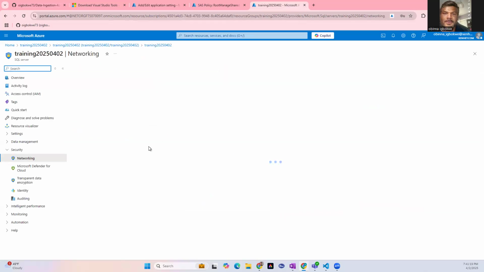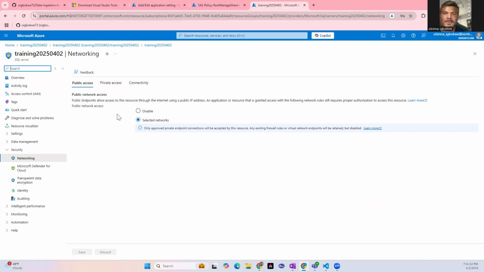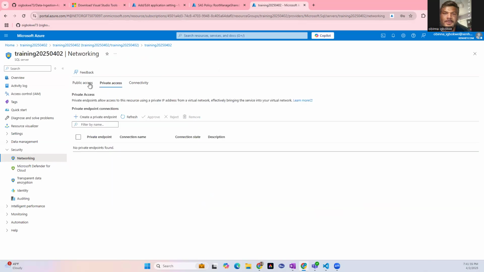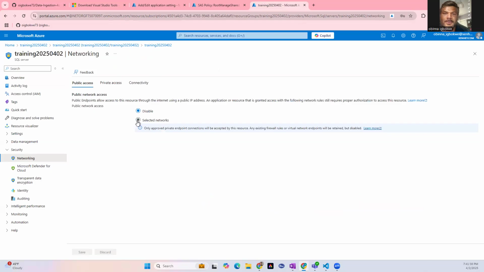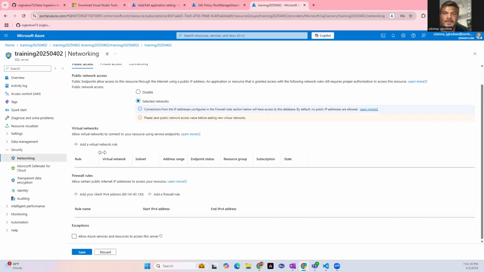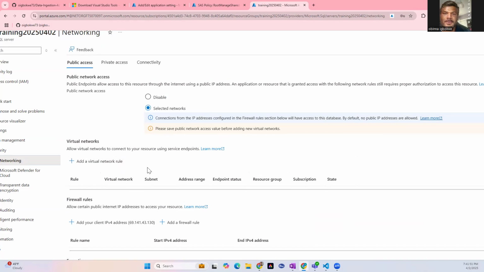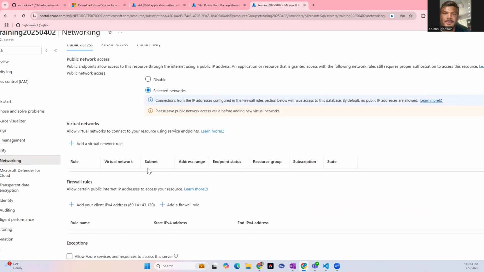This is where the networking becomes very important. Now, if you're in a corporate environment, when you select a network here, you have the option to connect your network to an existing virtual network. Normally in a corporation, you already have a virtual network, so you just attach it to that. That way, the only traffic that can get to this is traffic inside of your VNets, either through a VPN. So this is the recommended approach.